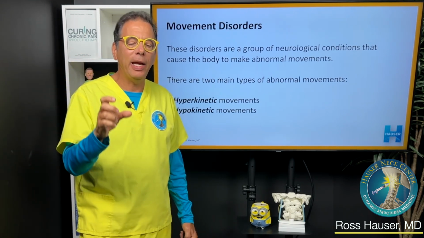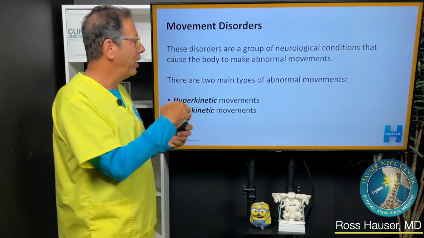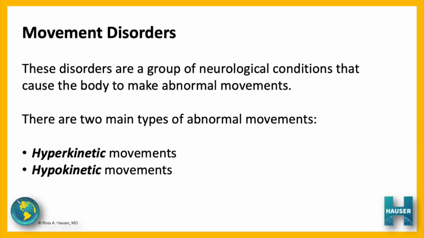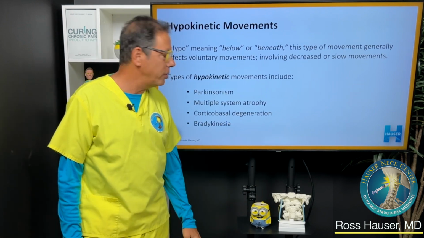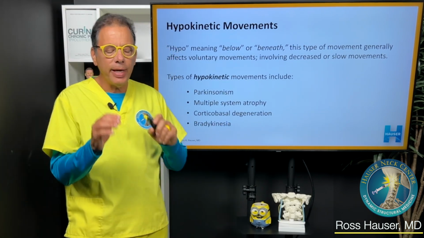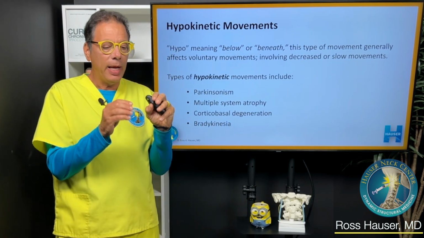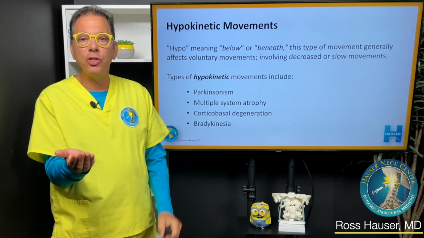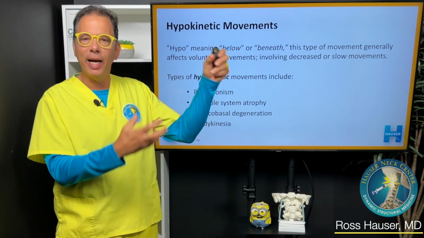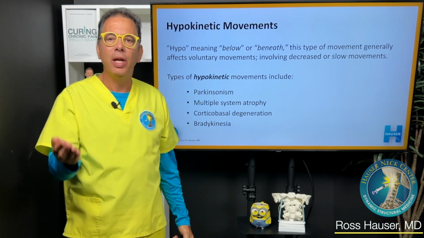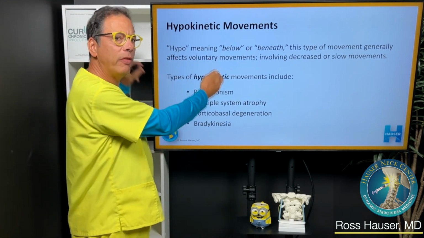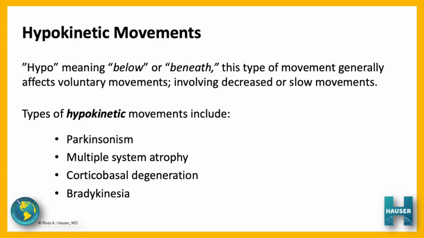But I'm saying if you have a movement disorder, like say somebody has a movement disorder that's caused by Parkinson's disease, multisystem atrophy, or corticobasal degeneration. I can say this, that anything that helps the brain function better, opening up the jugular veins, getting the vagus nerve healthier, it's likely going to decrease the symptoms of these conditions.